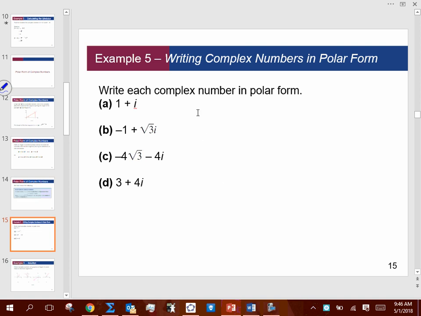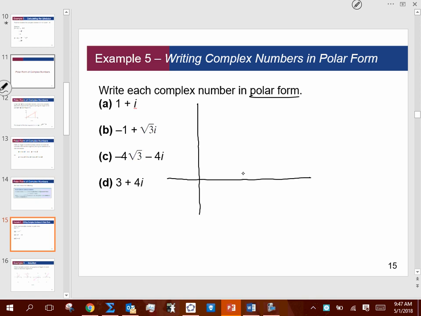So we're going to do a couple of these examples. Do 1 plus i first. I think, guys, the safest thing for you to do, especially because we're going to probably grab our calculator and ask our calculator to find theta for us, is to have a rough sketch of what's going on here with these points. Because remember, when I use tangent inverse, my calculator is only going to give me numbers between negative 90 and positive 90, or negative pi over 2 and positive pi over 2. But if my complex number is in the second or third quadrant, I've got to do a little bit of arithmetic to mess around with that. Or even if it's in the fourth quadrant, I've got to mess around with it. Okay? So your calculator is going to give you insight. It's not going to give you the exact answer that you need, though.